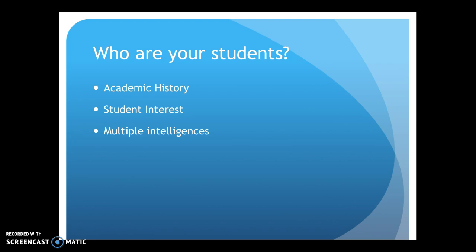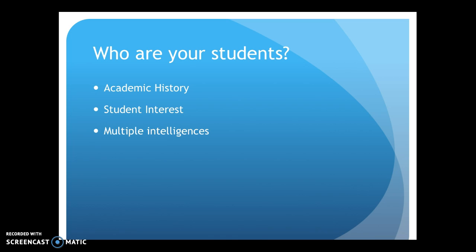Next, and this is something that I really appreciated about the Heacox book, was stressing the fact of encouraging teachers to get to know who your students are. What's their academic history? I think it's a good idea that districts keep files with benchmarking data and notes on kids, so teachers are able to take time to look at that academic history. And then, if you get a new kid or it's the start of the school year, to get that student interest. And the book includes some really good surveys to get to know what the students are interested in, because as we well know, if we want to engage kids in learning, we'll have more success if what we're trying to teach them is somewhere around their interest area.